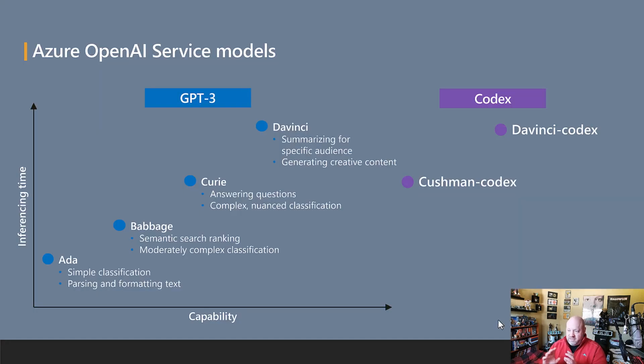Now, before we keep going with Codex, one thing that I want to talk about with respect to both GPT and Codex, and I apologize, I meant to remove the number 3 on this slide. GPT now has 3 distinct versions that are available for customers, 3, 3.5, and 4. 3 is the most commonly used today. 4 is still in preview, and 3.5 is only available on very specific models.